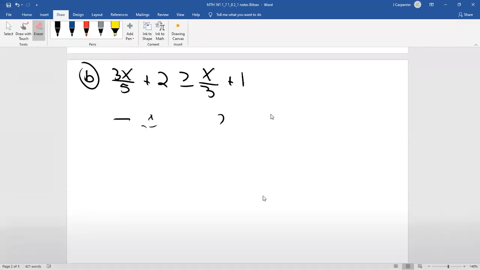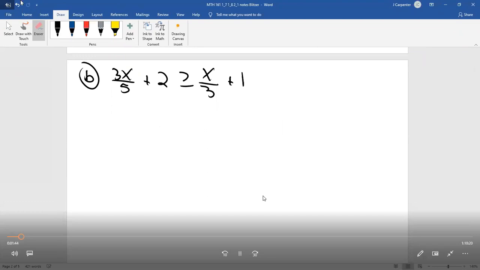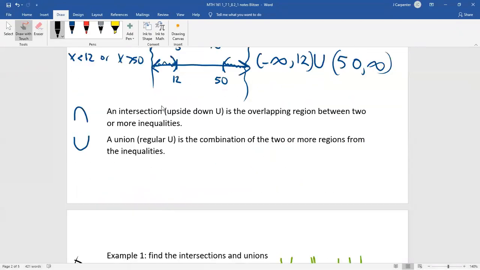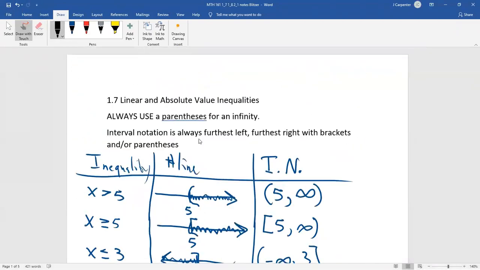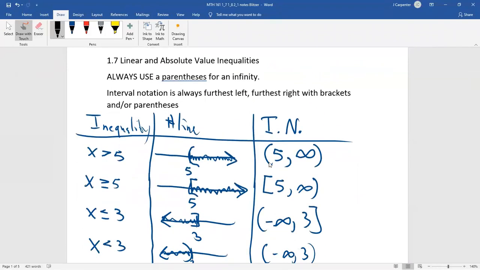Let's continue where we left off in 1.7 with a super, super quick rediscussion of everything we've seen. We said that interval notation is going to be something that is going to be seen throughout the semester. You're never going to get rid of it. You've got to put up with it all semester. If you don't learn it now, then it's going to be a problem in chapter two. It's going to be a problem in chapter three. It's going to be a problem in chapter four.